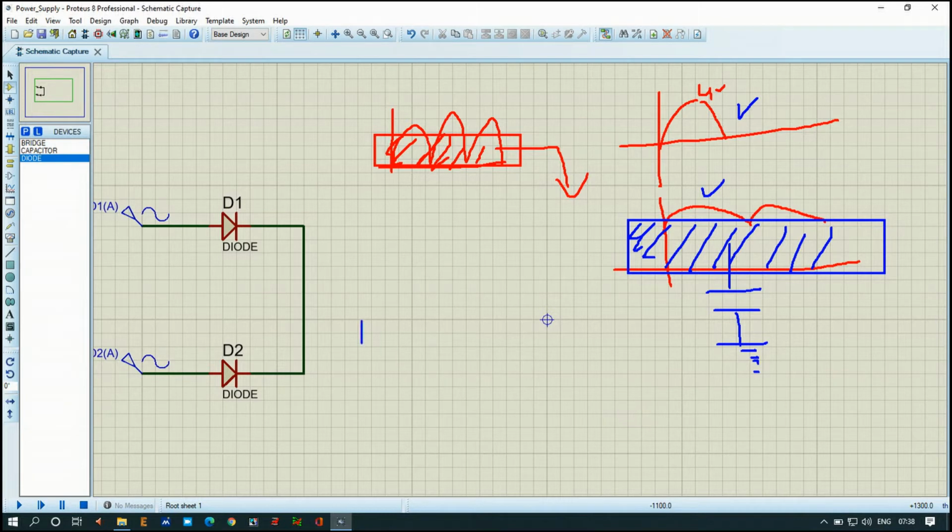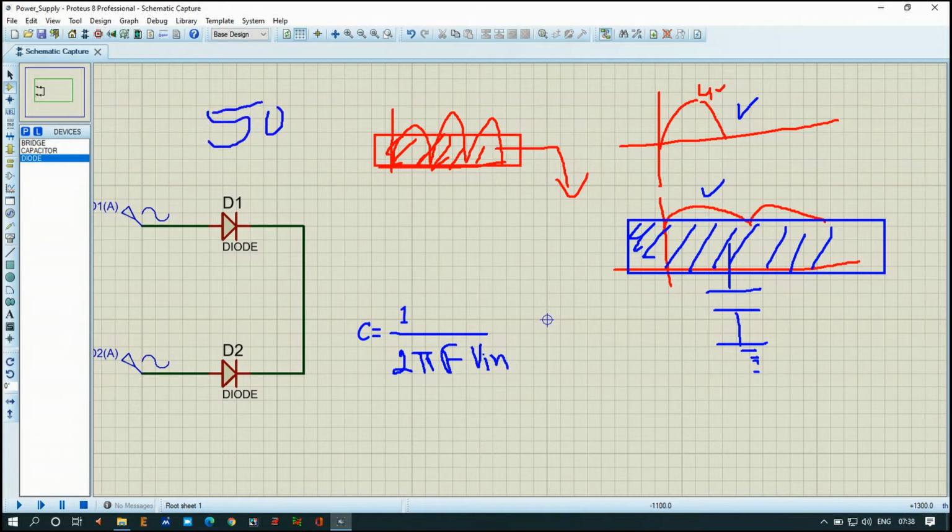So we can go for C. Capacitance is equal to 1 divided by 2 pi, and frequency as well as input voltage. So here in this case the frequency is 50 hertz we have taken.